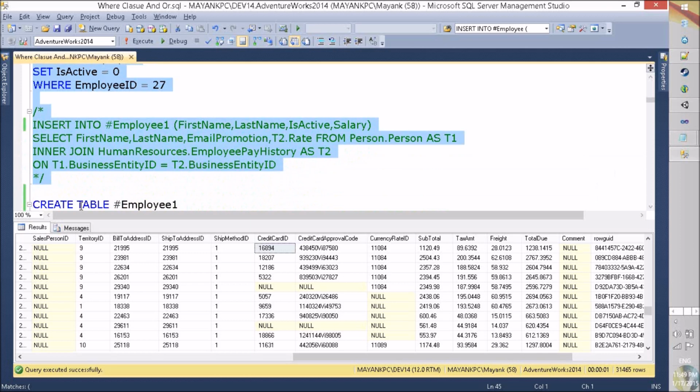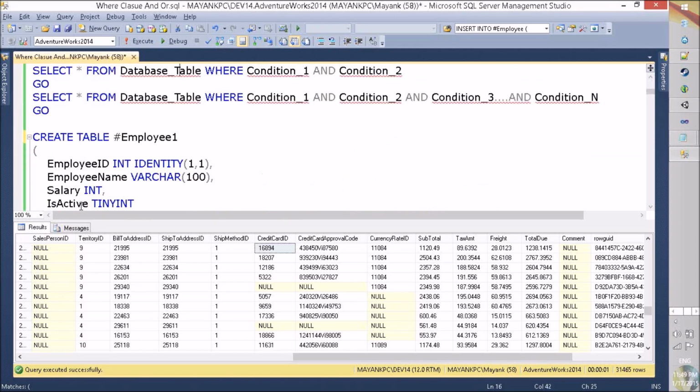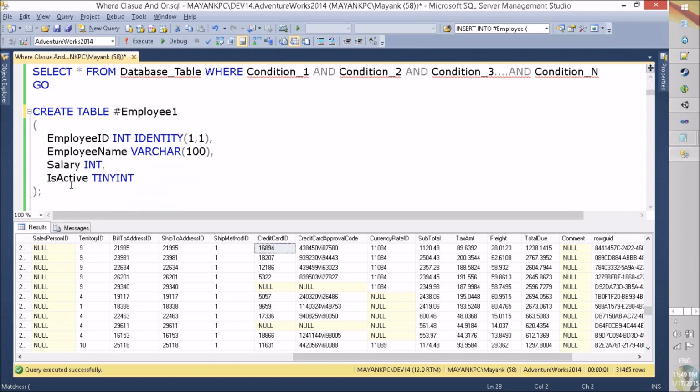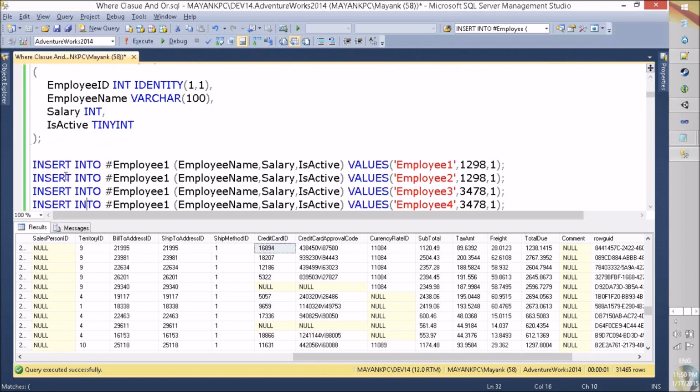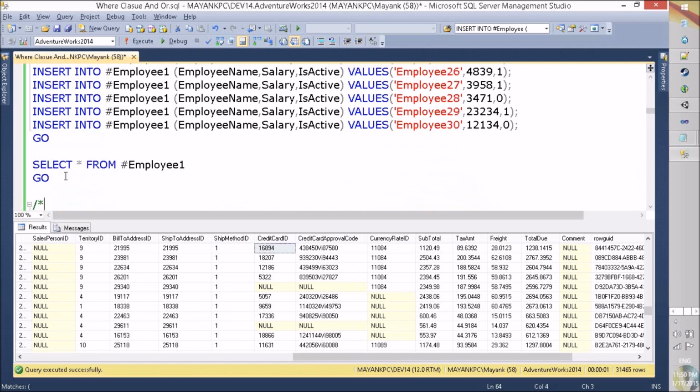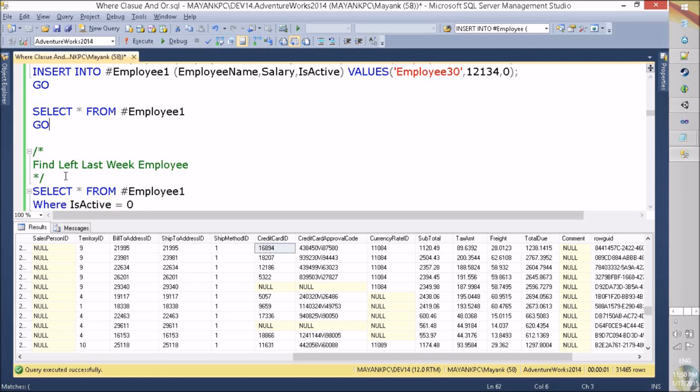For explaining how to use AND, I created an employee table named #employee1, which of course is a temporary table. In this I have the following columns: employee ID, employee name, salary, and whether the employee is active or not. Is active means whether the employee is still with my organization or not. I inserted a few sample or dummy records, and here is my data.